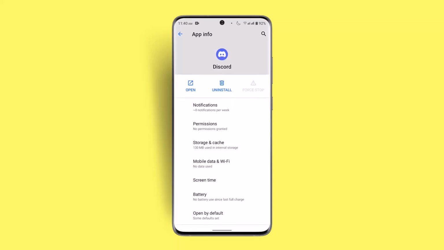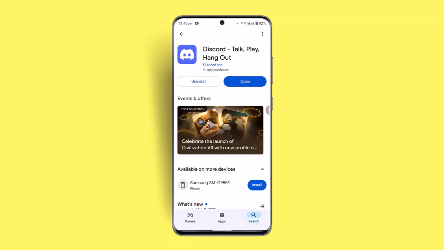If these methods don't seem to be working out, you could try force stopping the application for a certain period of time, after which you could also try uninstalling the application, then restarting your device at the same time, and once again reinstall the application by going to the Play Store. That could be able to fix your issue all at once.